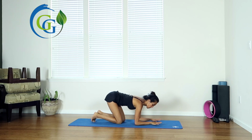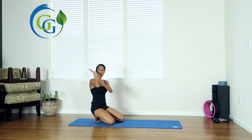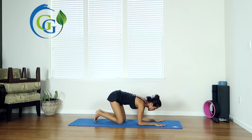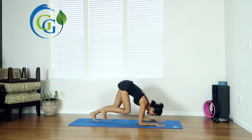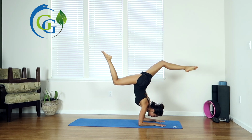But forearms is a great place to remove the head off the ground, but still have a wider base using both the elbows, forearms, and the hands. And that's gonna give you a really nice wide base, and it's the same concept coming up, bringing that leg up, and then pushing into it until you get over it.